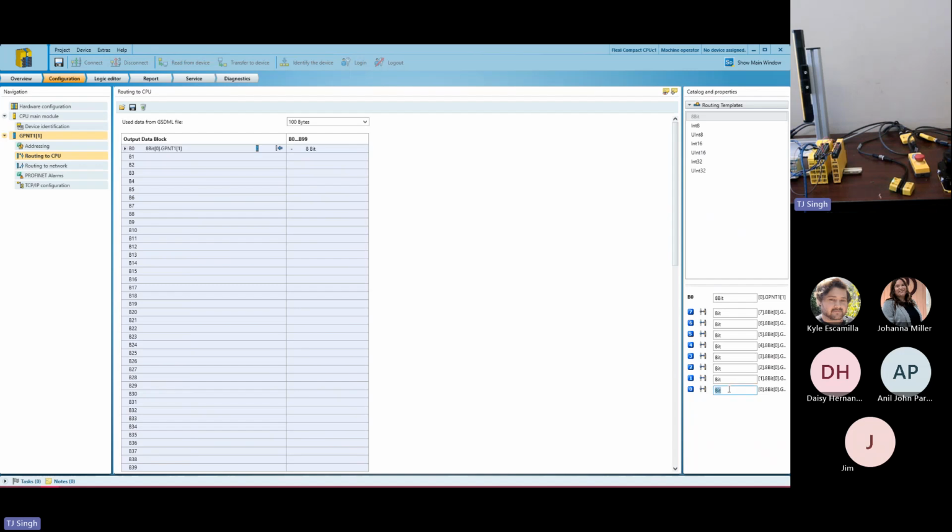But at this point it becomes a diagnostic output, not a safety output, right? Because it's not over ProfiSafe now. Right. Okay, I was just trying to understand.